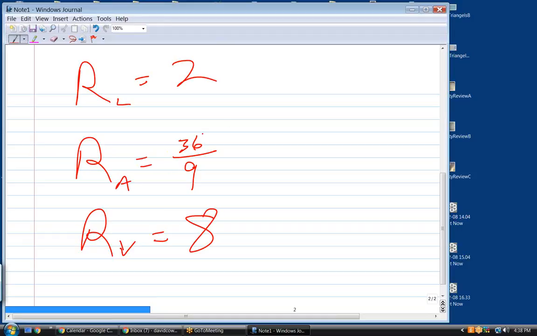Now, notice the problem I gave you. I could have first simplified that to the number 4 and taken the square root of 4. Or I could do it maybe the way you did it, which was to take the square root of 36, take the square root of 9, and that is the same as 2. Either way, you can take these ratios and convert them to numbers or decimals.